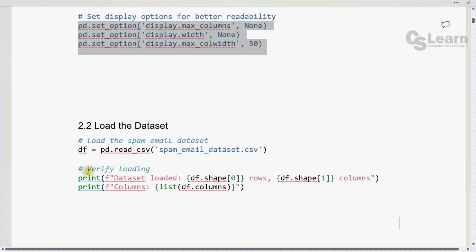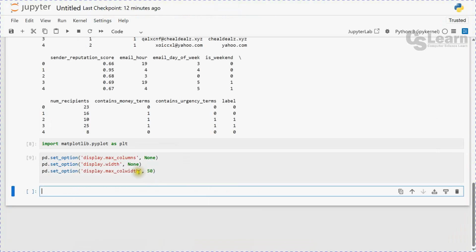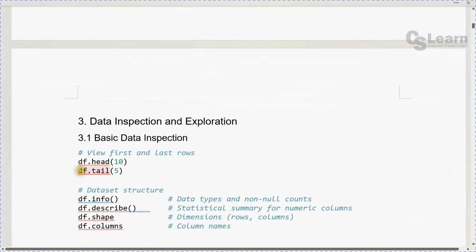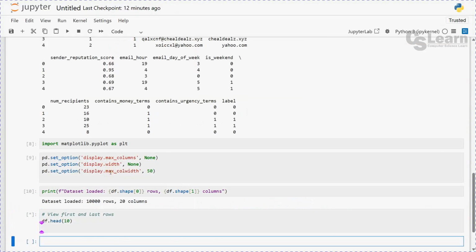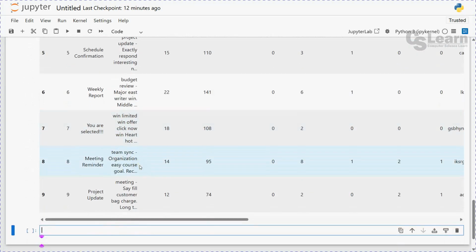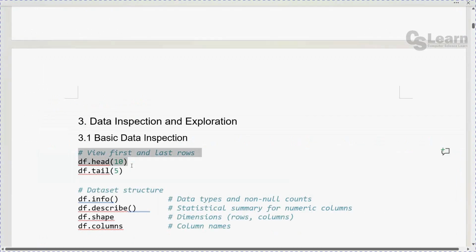So now you are going to load it and check rows and columns again. Here, df.head. You see the same code, but here it looks similar to Microsoft Excel, so it is a much prettier view to understand. That's why we use matplotlib basically for data visualization, which I will explain in the next video.